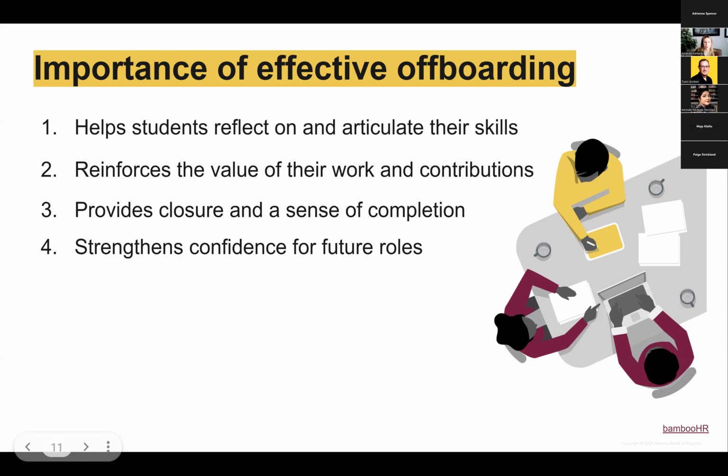That's also a benefit for us too. Those conversations that we have can help give us meaningful insight into what's working well and what the student's perspective is, what they experience through the opportunity, where there might be opportunities to focus on some challenges that they faced, how we reevaluate the structure of the role moving forward. But ultimately, that conversation really is going to help them strengthen that confidence and better articulate their skills and experiences for those future roles.